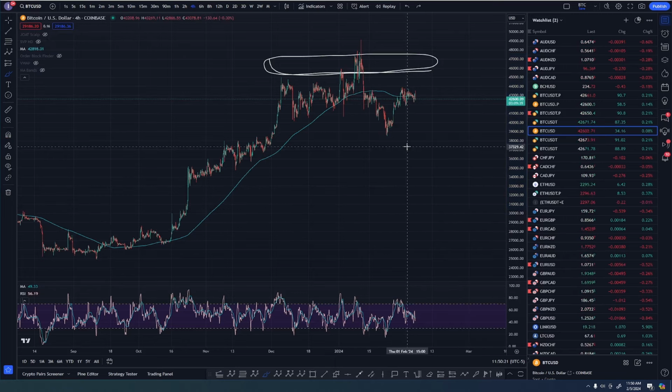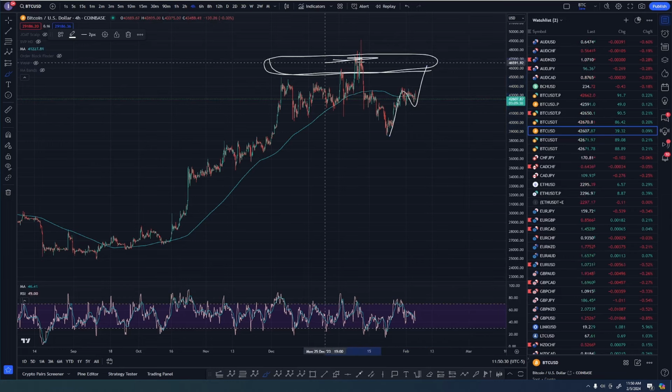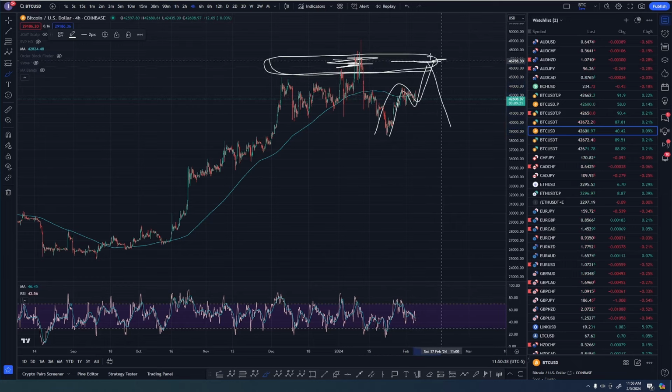Okay, so the market always comes back. You say, why does the market always come back? Because it behooves the market maker to drive price back to where they were buying Bitcoin so they can sell it. They drive price back up so they can get you buying again, because, oh no, I shouldn't have sold. I should buy here because it's going up again. Right. And they might even come up and tag this high and sell into everybody buying the FOMO.